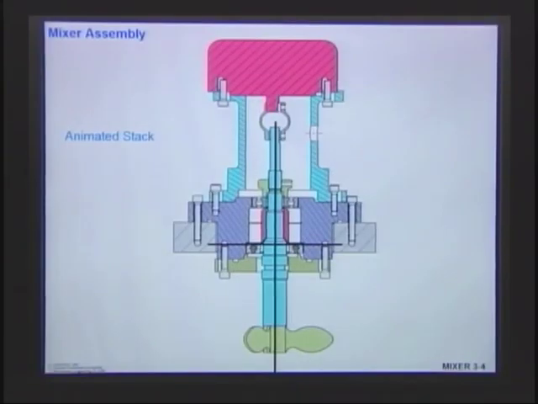Now, this here is our drawing, the drawing of our mixer assembly. And this is how we should be thinking of this part. Remember when we initially started doing the tolerancing on this, we set up a datum reference frame on the housing. That was kind of our global reference frame on this housing. We took the axis of the bearings, right? And then we said that it was the bottom part on the shaft, and that's the way we thought everything worked. Generally, that was the picture that we thought of. That's kind of the vision you had in your mind, and then everything else could be off from that.